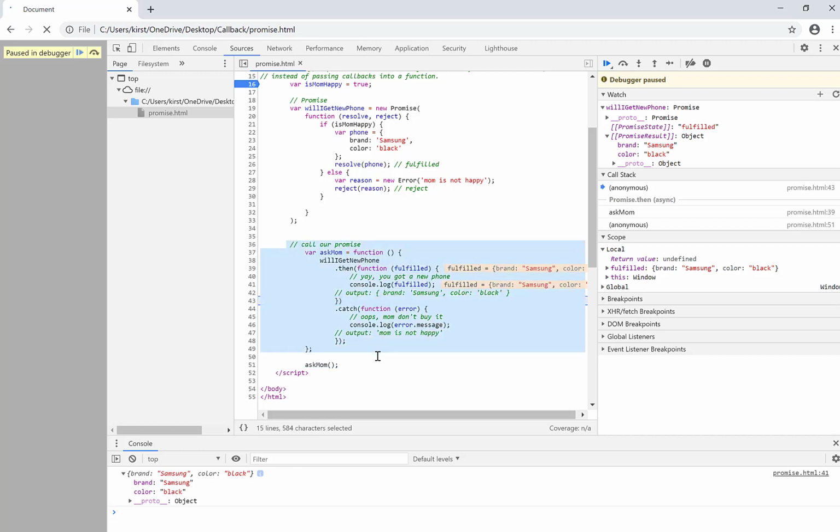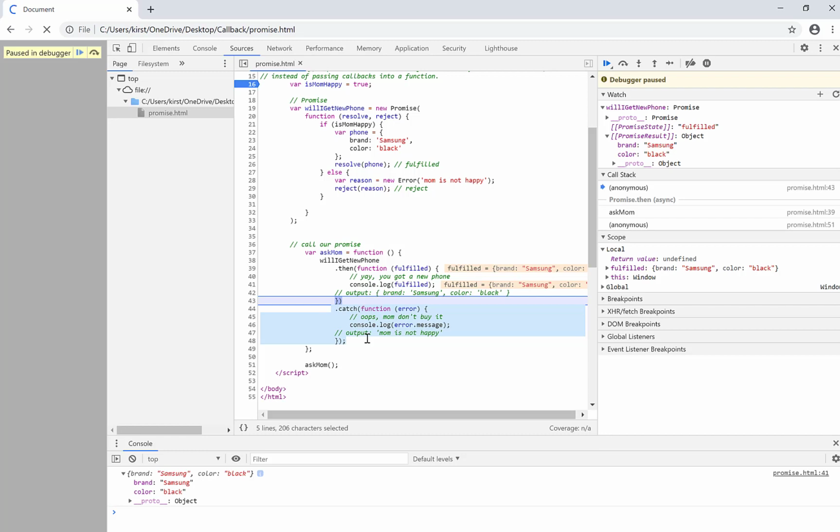So if you call or create or utilize, I think is the better word, a promise, what you're doing is you are going to use the name of the promise. You're going to set up a dot then, which is going to have a function of some type for you to run if that promise returns a state of true or resolved. You also can attach a dot catch, which will be run if the promise returns a not resolved.